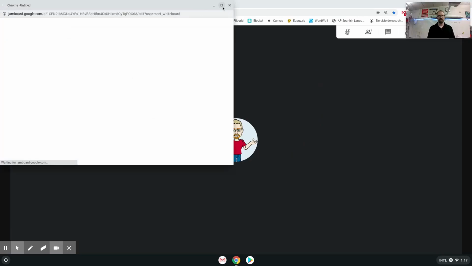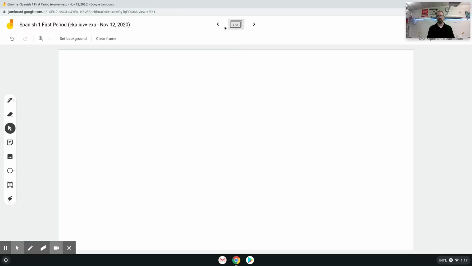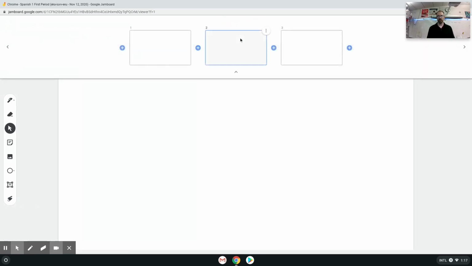A new window pops up, which is the jam. It's a pretty simple interface. If you want to have multiple pages in it, you can just click this little arrow up here at the top right, and then you'll have multiple pages. So you'll see I have one of 2 now. If I click it again, I've got 3 pages open. And you can also click the little down arrow to open up everything that you have going on.